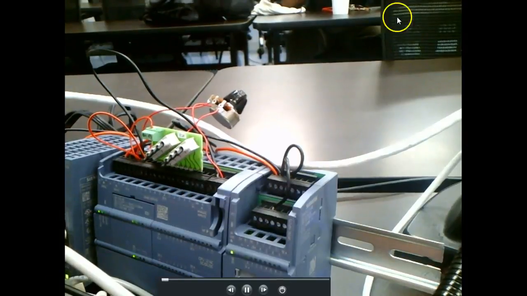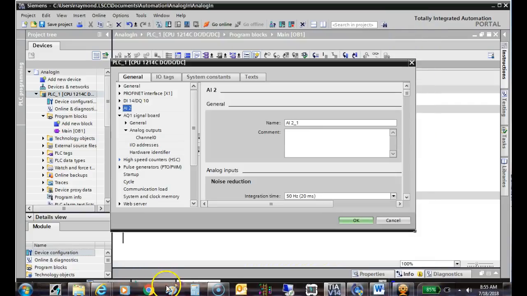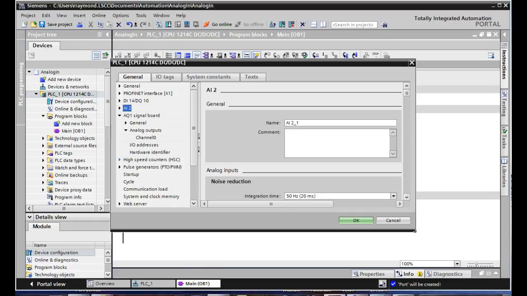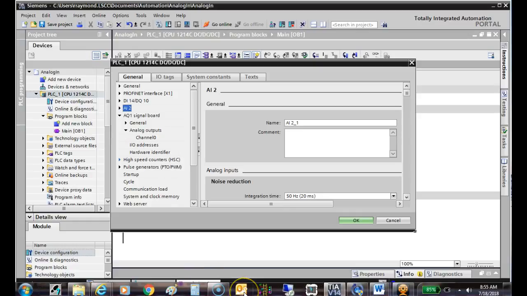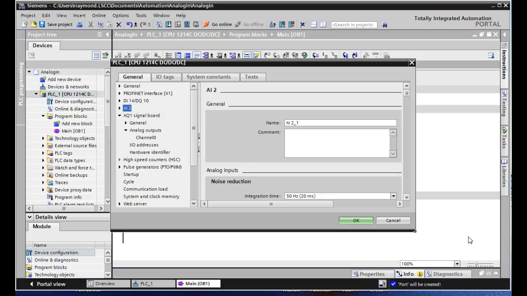So when I turn my pot, it's the way you would wire your sensor up. You would have to have a dedicated power supply, and it's got to be a really good power supply, because if you put a bad power supply on there and it's fluctuating, then your analog input's going to do what?